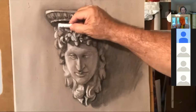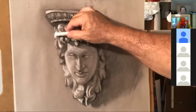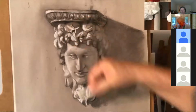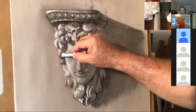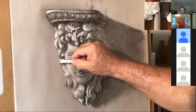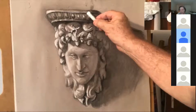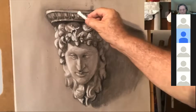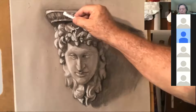I haven't sprayed this drawing yet, but an alternative to using a commercial fixative would be using just any sort of inexpensive hairspray. Hairspray generally has a lot of lacquer in the body of the spray, and the lacquer is the material that will fix the drawing. I actually prefer hairspray over a lot of the commercial fixatives, just because, for one, it smells better than the fixatives do. And it works just as effectively. And you can get a can of Aquanet or some sort of inexpensive hairspray for under $2 in most cases. And it works just as well.